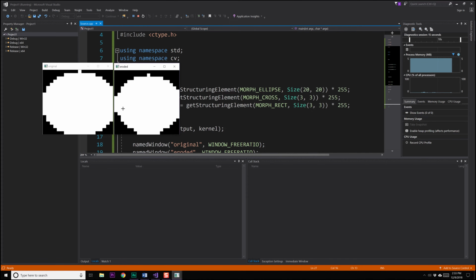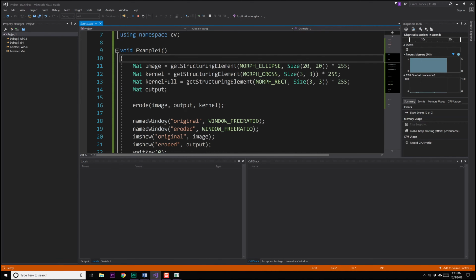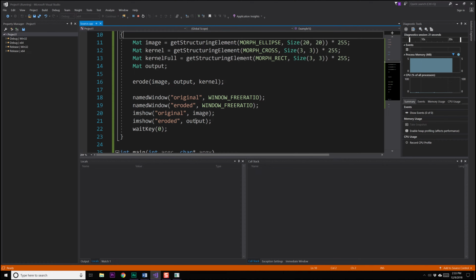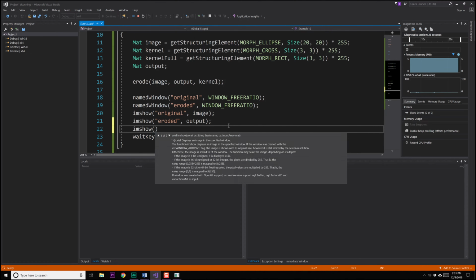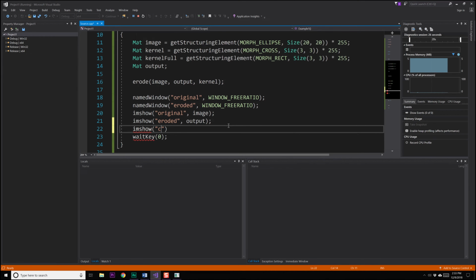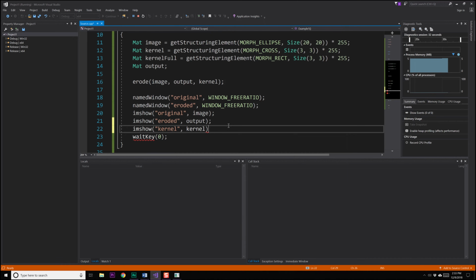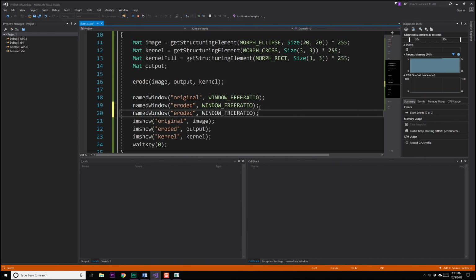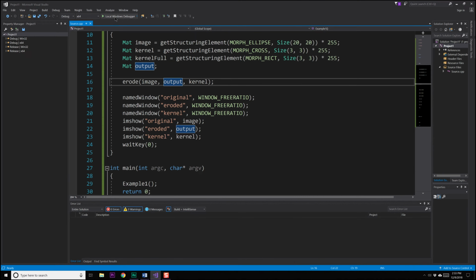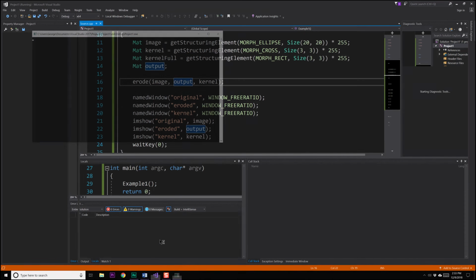Now remember, we're using the cross as we're moving throughout this entire thing. Let's actually look and see what that looks like. So let's go over here and do another imshow, and we'll do kernel. We'll call this one just kernel, as what our output will be. And let's make that a named window as well so we can modify its size. So let's do kernel. There we are. Let's stop this and hit run again so we get that image out.